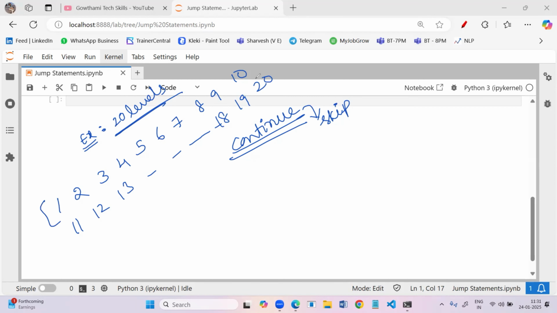While playing this game, I am able to play all the levels, but at a particular time, I feel that this seventh level is very hard for me to play. No matter how many times I play, I cannot solve it or finish that level. So at that time, I can skip this level and continue to the next one. That means after playing the sixth level, without playing the seventh level, I can go to the next level. That means you are skipping one iteration here, and that can be done with the help of the continue keyword.